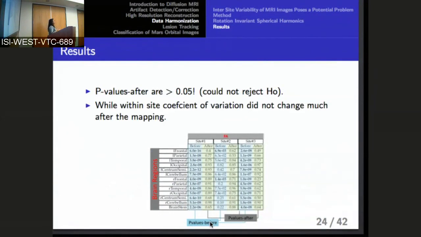Another good thing about our methodology is that after harmonization, we keep the within-site coefficient of variation. What does that mean? Assume, for example, that you and I go under the scanner, a Siemens in Boston, and we are two females, age matched, gender matched, hopefully healthy. But my brain is different than yours, so we should see some differences between the measurements of my brain and yours. After harmonizing these two brains, we should still see that much difference.